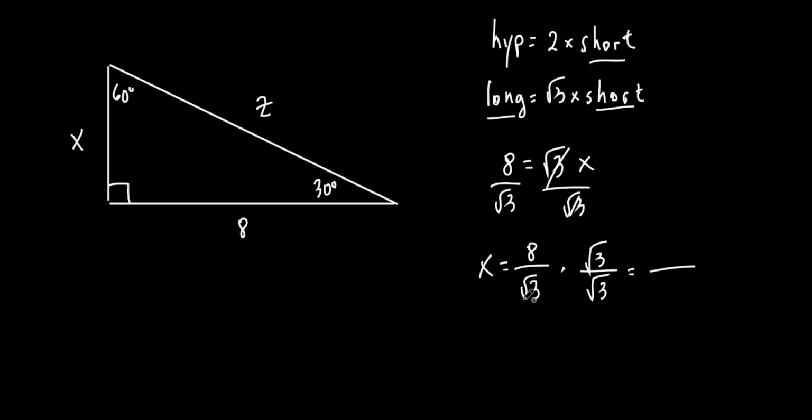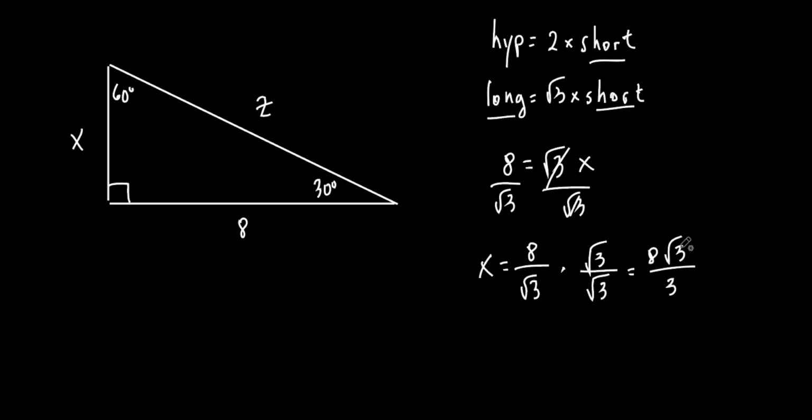Why did I do that? Because that's going to get rid of the square root on the bottom. Because what's the square root of 3 times the square root of 3? It's just 3. Very good. Now you're catching on. Okay, square root of 3 times square root of 3 is just 3. How do I rewrite the top? 8 square root of 3. You got it. Now, does anything else cancel here?